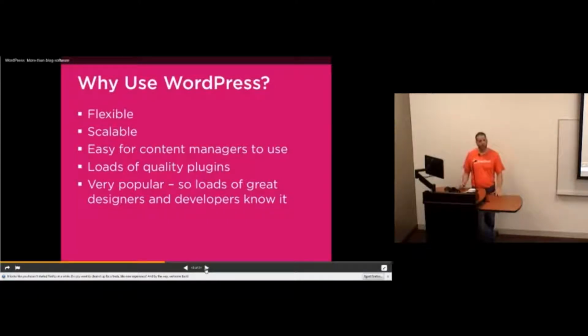There's lots of great functionality. So the plugins that are available both for free on the WordPress repository, but even plugins where you have to pay $100 or $200. If you're paying $200 for a plugin, you're getting thousands and thousands of dollars worth of software development for $200 a year. Gravity Forms is a great plugin like that. It's a very, very powerful plugin. And while I won't get into the scope of what it can do, for a couple $100 a year, again, you're getting about $100,000 worth of software. So it's very flexible like that. So as you need more functionality in your website, you can add it in a very cost-effective way.